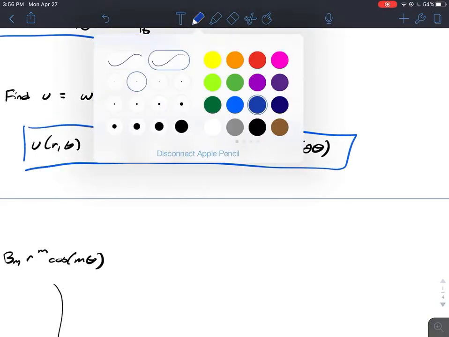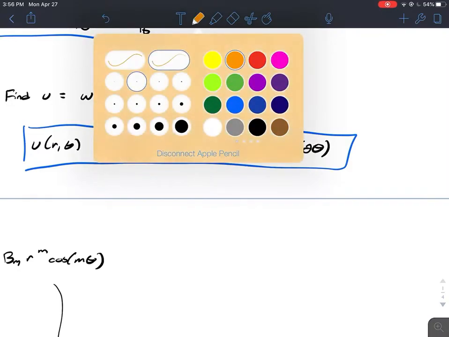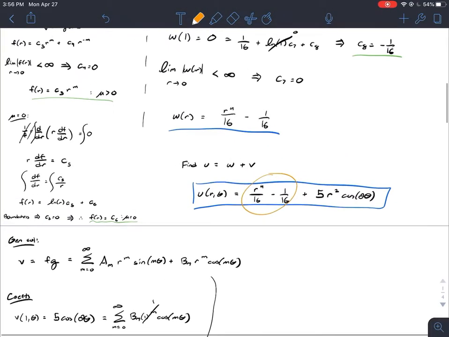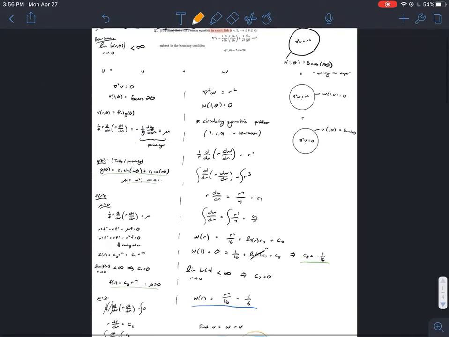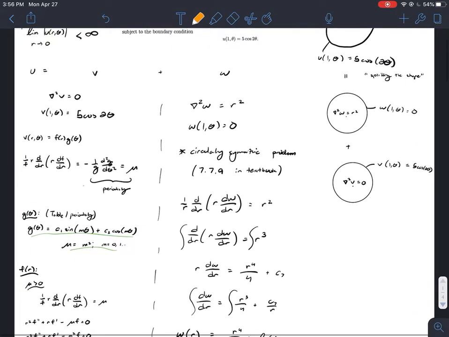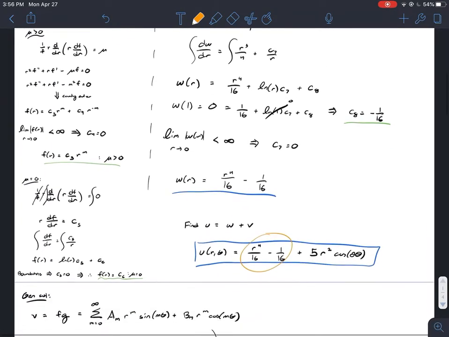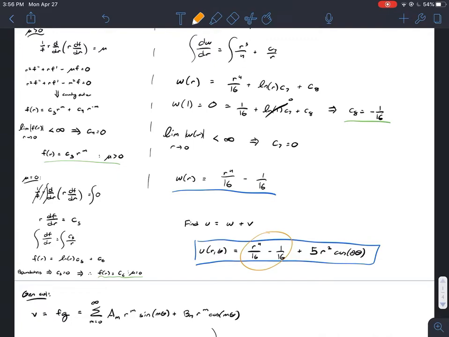So notice that this extra term right here, which I'm quickly going to circle in orange, basically comes from the non-homogeneity of the problem. Specifically, the Poisson equation portion of the problem. Whereas the other portion of the problem could be explicitly solved if this was just a standard Laplacian problem without any non-homogeneity in the PDE itself.